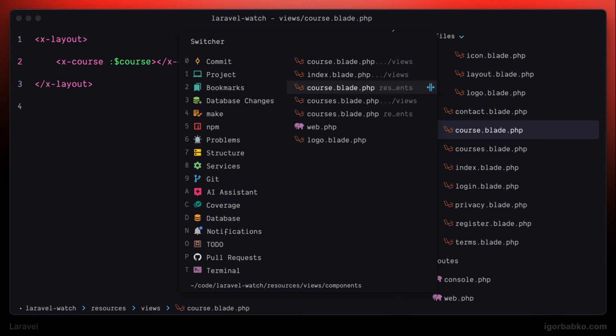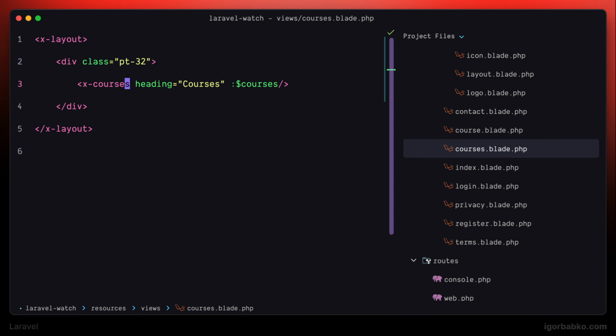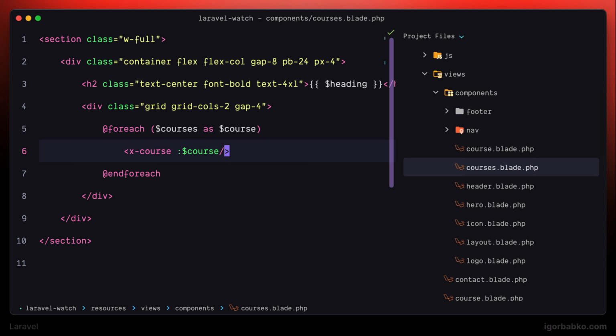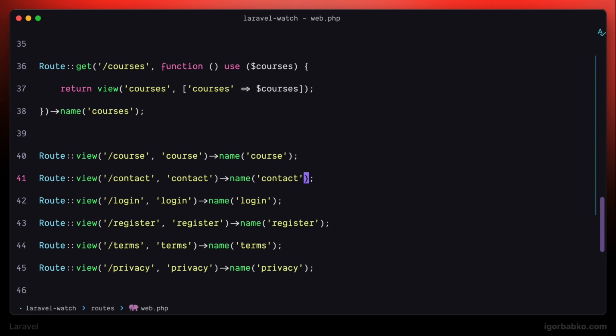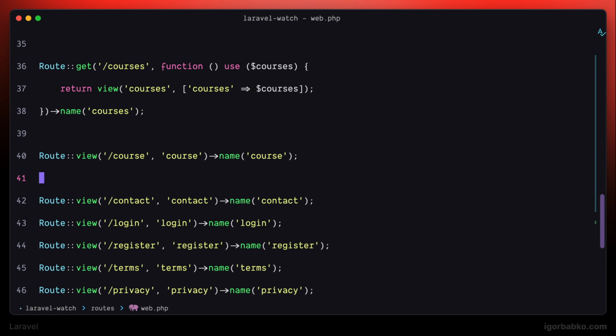As you can see, we're using this course component inside list of courses in exactly same way where we're passing course as a prop. So right now we have to pass this additional course data so it will be available within course page. Let's just change this route declaration that leads to individual course page.